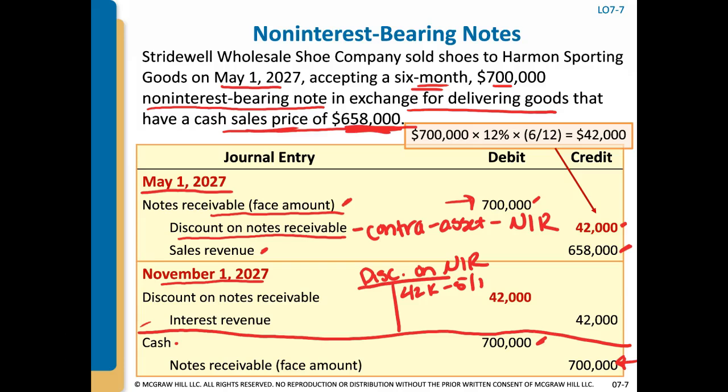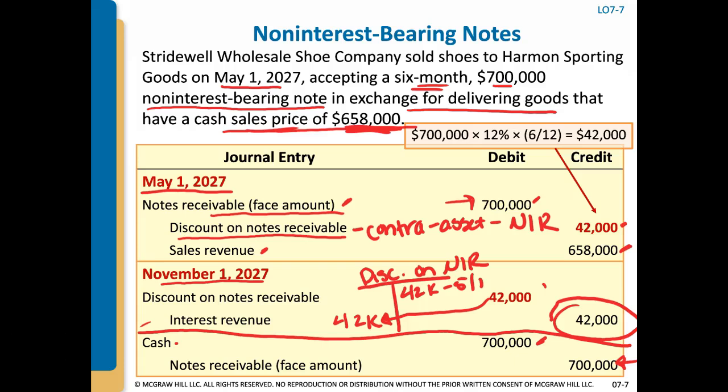you've paid me back, right? So I should not have that note receivable on my books, nor should I have my discount, because really that discount represents interest. And now I've earned that interest because I've given you these goods without making you pay for the last 6 months. So I'm going to debit right here my $42,000, and the credit is interest revenue because it's still that $42,000 that represents interest. That discount represents interest that is embedded in the note itself.